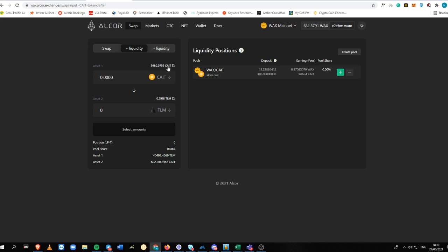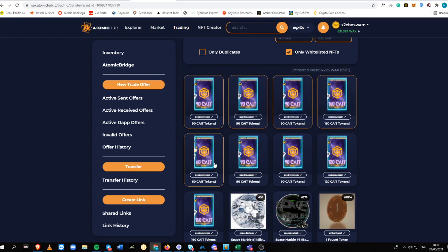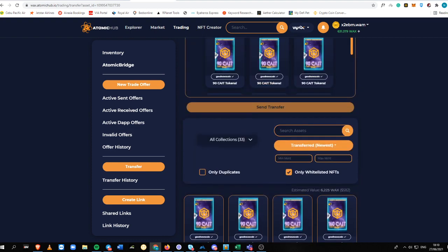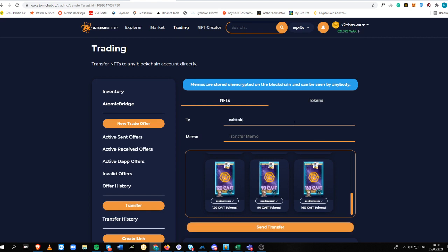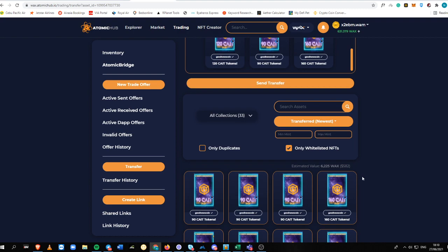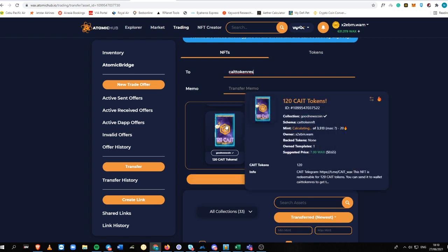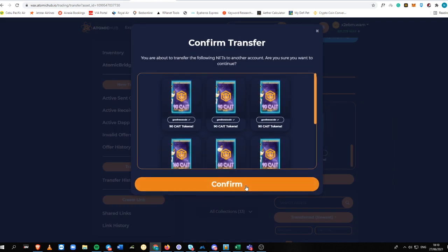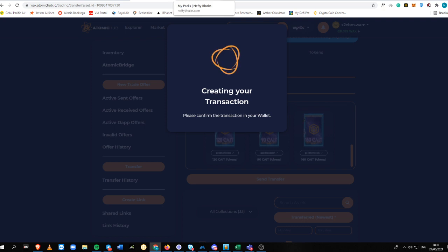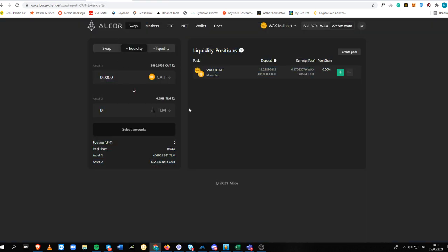This works almost instantly — you just wait around two seconds and the asset will be credited into your WAX account. To save time, you can send NFTs in bulk to 'katetoken.rest': just type in the account name and confirm. It needs some CPU for this transaction. After it's successful it will be credited — you can see I now have almost 5,000 KATE.